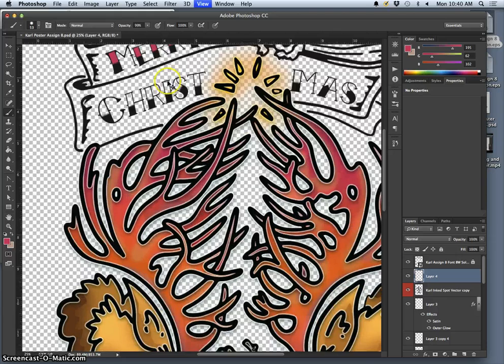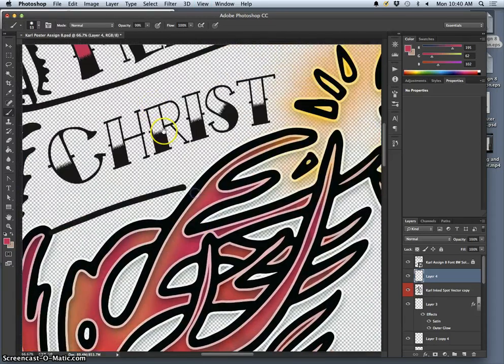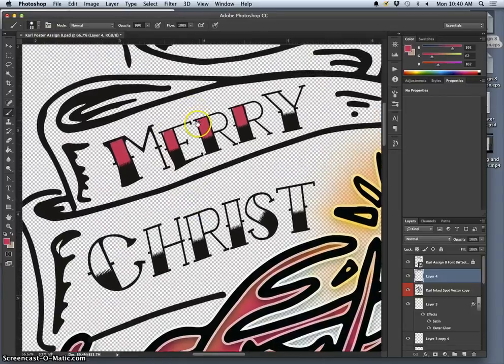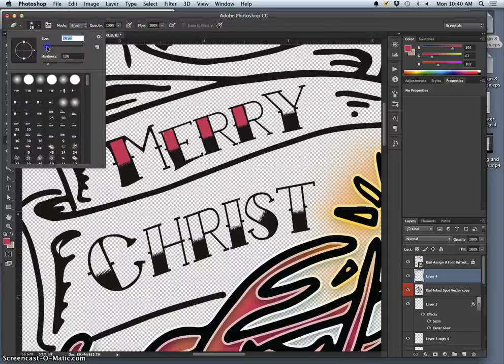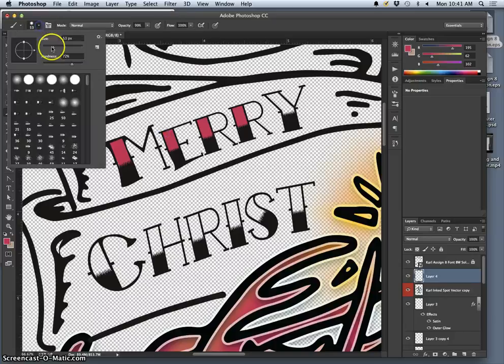I can zoom in, and I know I'm not going to interfere with my vectors because I'm coloring behind them. The only problem is every once in a while I'll get, oops, outside of the lines. So I'll just toggle between the paintbrush and the eraser. Of course, I can make my brush a little bit smaller.